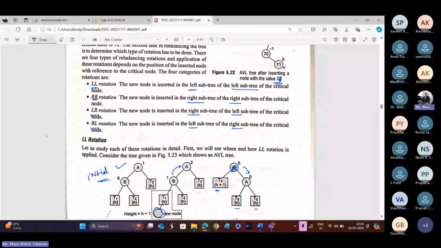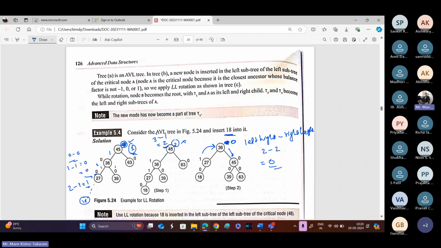Okay, so you might consider a new node is inserted in the right subtree of the left subtree of the critical node. So LR कधी अप्लाय करायचं तर न्यू नोड जर राईट सबट्रीला इन्सर्ट केला ऑफ लेफ्ट सबट्री म्हणजे लेफ्ट पार्टच्या राईट सबट्रीला आपण इन्सर्ट केला तर LR येणार.